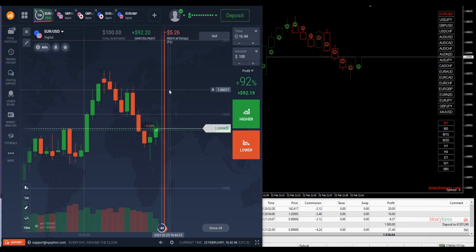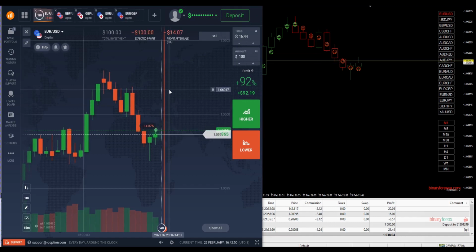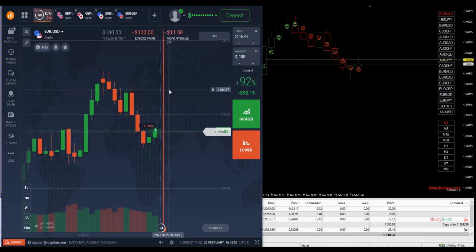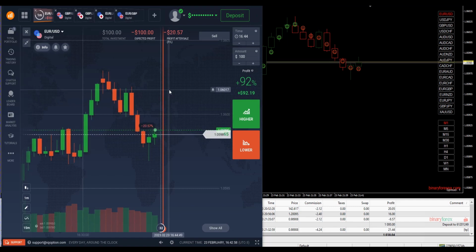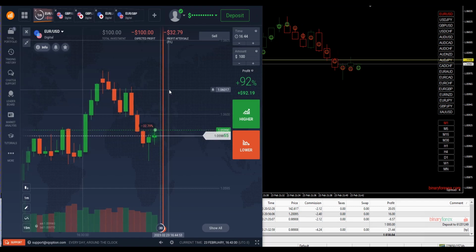Now that we have seen how to do it properly, we will see what not to do. We must not enter a trade before the candle closes because the color is not yet defined. Only when the candle is closed, we can consider its color as defined. So, we must wait for the next candle to open before entering the trade.